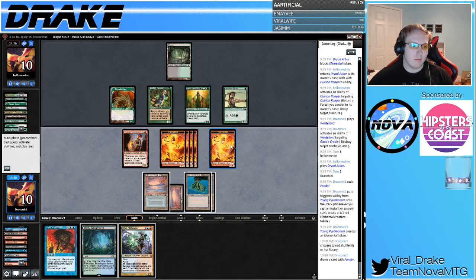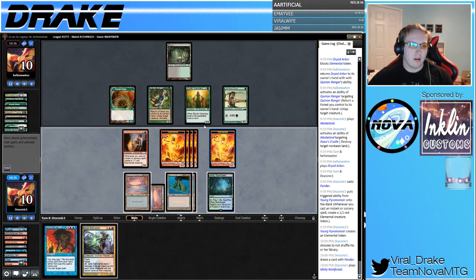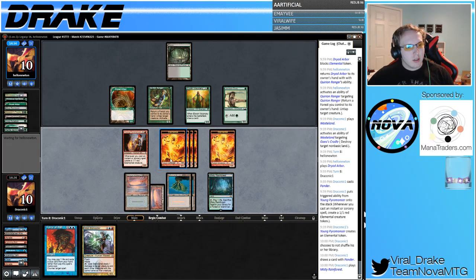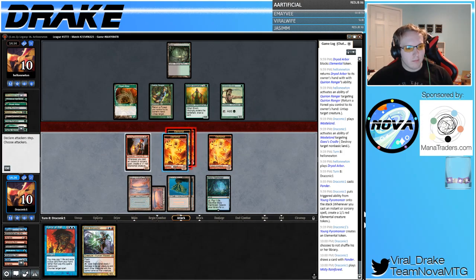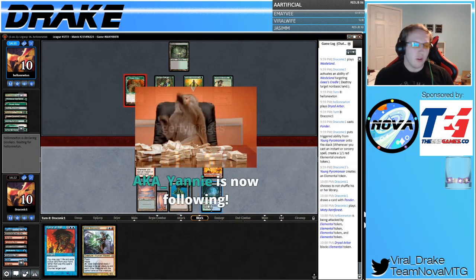Is playing this fetch line do anything? I don't know. Combat. Attack for 1 billion. Yeah. Do the block trick.